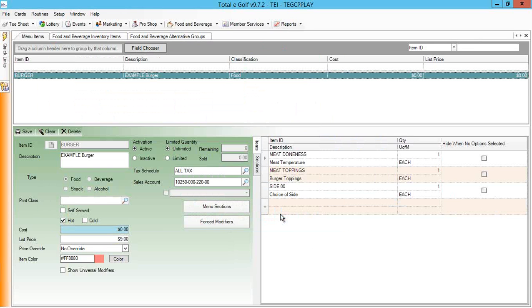Okay. Any questions on either the menu item itself, setting up the options, or setting up the alternatives groups? Any questions? I have a question. Sure. Do you recommend that we start with putting in options and alternatives before we start the menu? From an efficiency point of view, yes, it does make sense to do it that way.